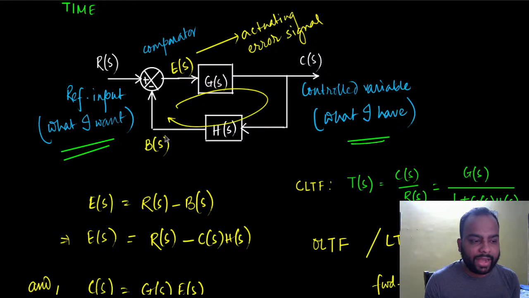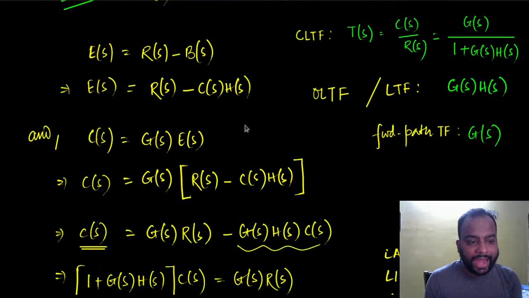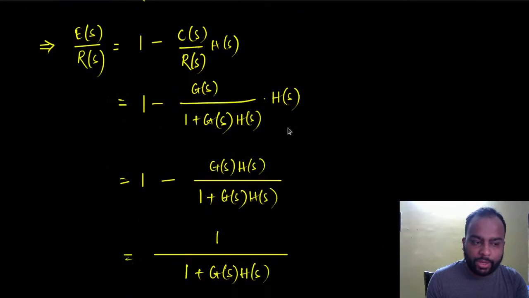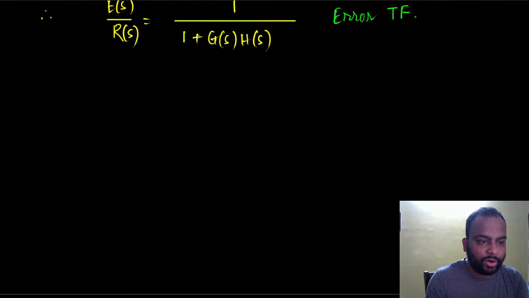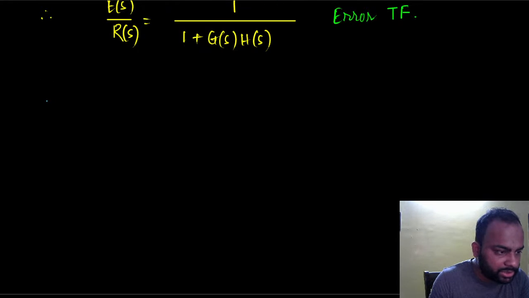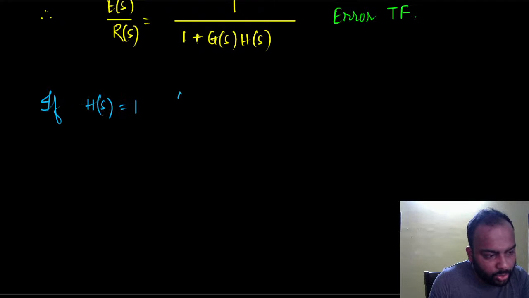Instead, I'm comparing the reference input with some sort of feedback signal that is coming through this input here, coming through this H(s) here, right? So ideally H(s) should be equal to 1, and for that, we are going to simply elaborate everything and generalize all these things. So if I say H(s) equal to 1, we're talking about unity negative feedback.